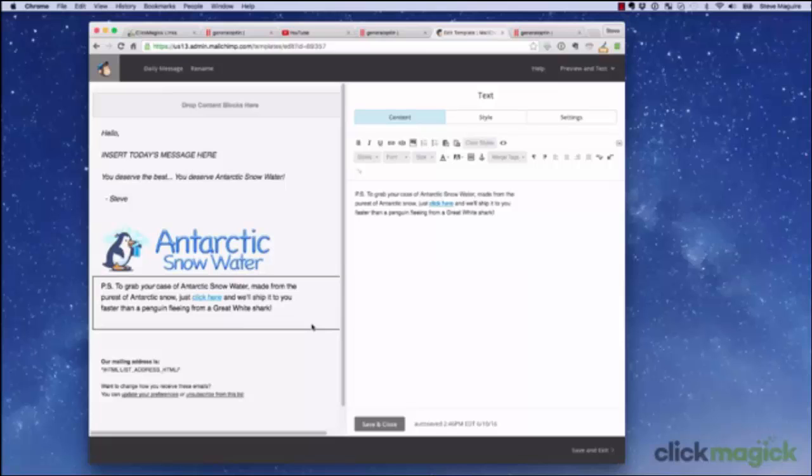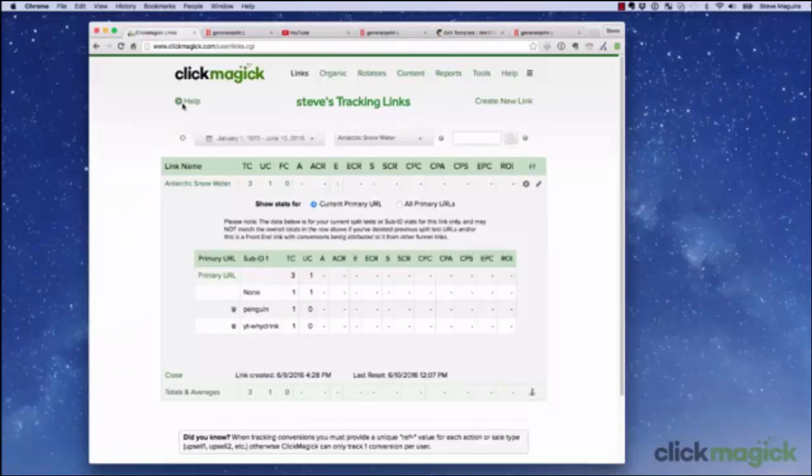So then we go into ClickMagick and we take a look at the statistics. We can see which emails are pulling and which ones aren't. And if a specific email has a lot of click-throughs, then what you can do is you can go ahead and send that email out again to the people that didn't open it, or just send it out slightly modified to people that did open it. Whatever you want to do, but it's great knowledge to have. And again, it would come in right up here. You would just refresh and you would see the dates listed right here. So using sub IDs is a very powerful way to do it.